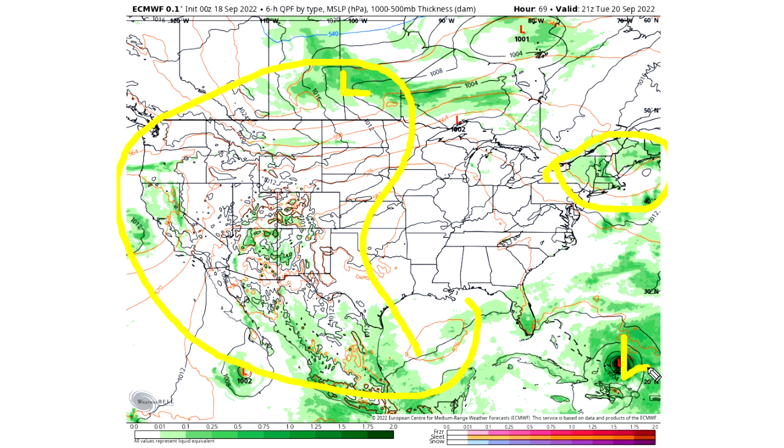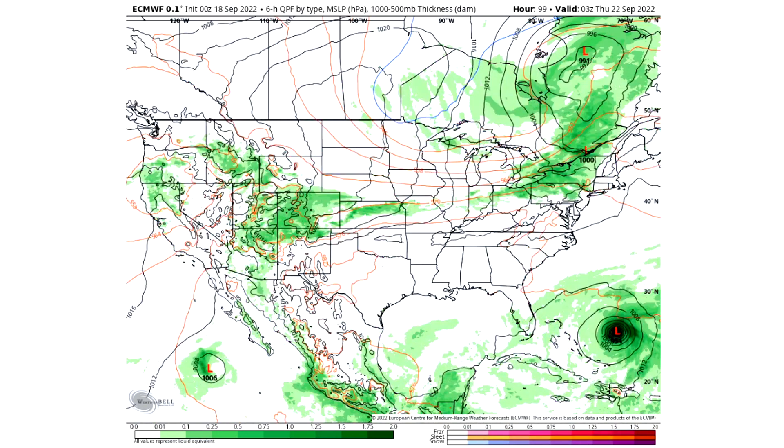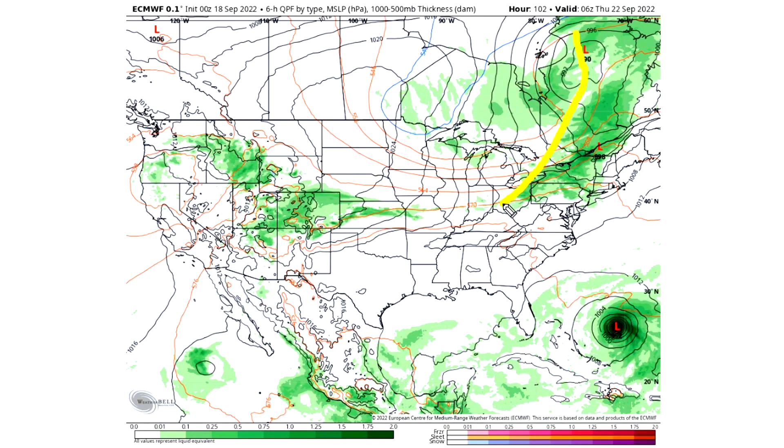The northeast is still dealing with some storminess and Hurricane Fiona is now north of the Dominican Republic. By Wednesday September 21st we see this strong low at 991 with an intense cold front dipping down, and Hurricane Fiona just hanging out nearby. There are very few models showing it close to the east coast — most have it curving straight out to sea, which is really good news, though we're not completely clear of the east coast risk. This is going to be a very impactful cold front with thunderstorms and precipitation, not just a temperature change.